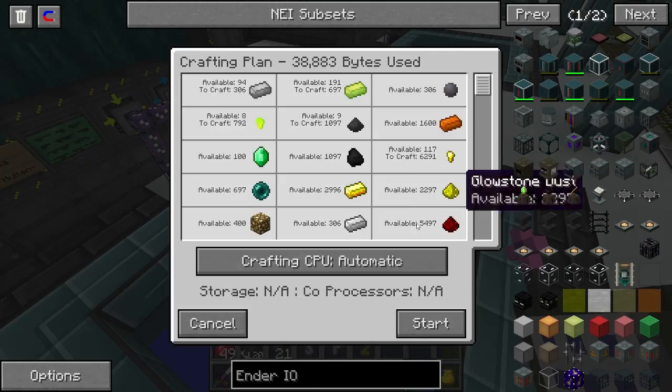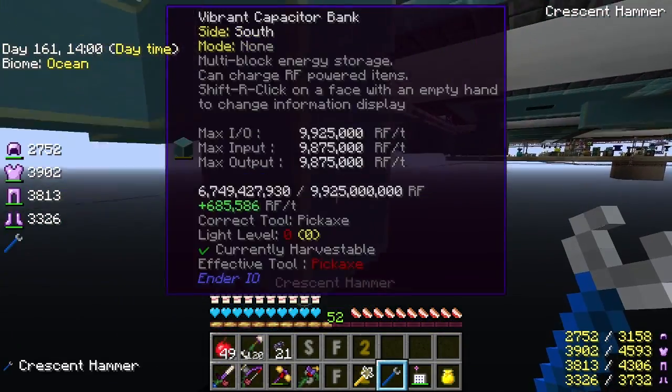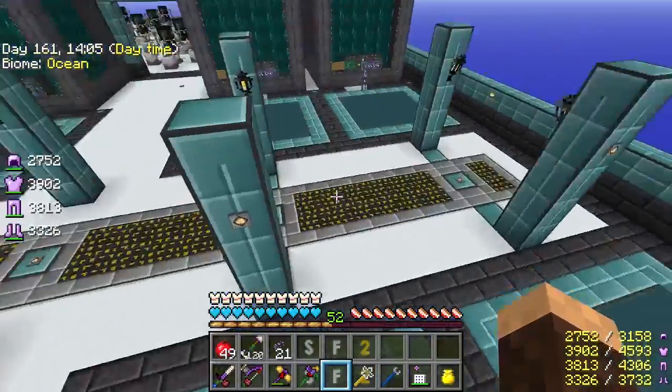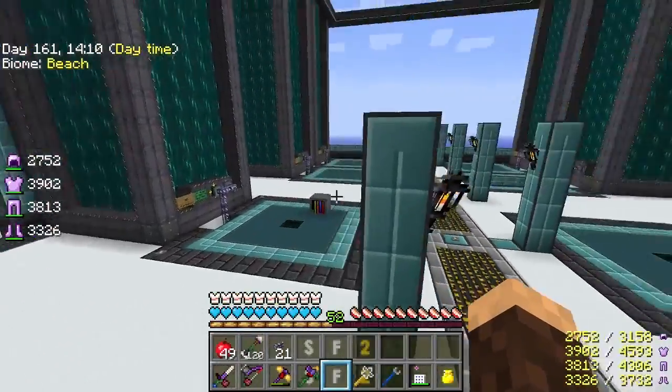Let's have a, I'm going to tell this to craft another 100 vibrant capacitors, so that'll be done by tomorrow. Okay, Doc, let's have a look here quickly at the dust. We have, it's got one. I think it's going, I don't know, it seems to be going kind of slowly considering we put the speed upgrade on there. But I think with that, guys, we're going to end the episode there.